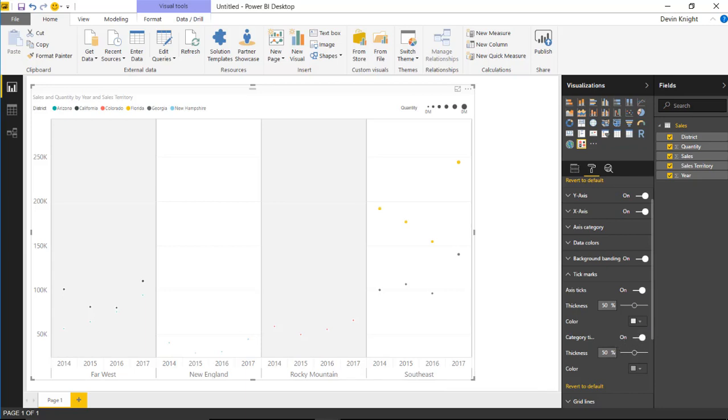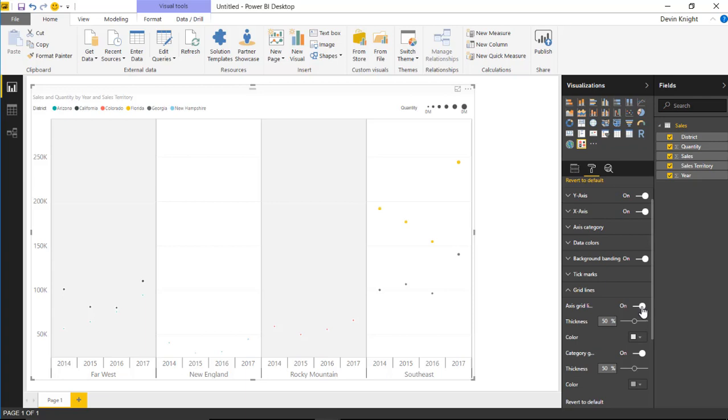You can also change the category tick marks, so that's the secondary tick marks that you see. Here I've turned them off. I'll turn them back on. You can also change the color, like I said, so if you want to make them more clear, you might want to make them black, so it's very easy to differentiate them here. And so now I can read them a little bit better. So those are the tick marks. Those are the ones that have to do with categorical splits that you see inside of each section here. All right, that's the tick marks underneath grid lines.